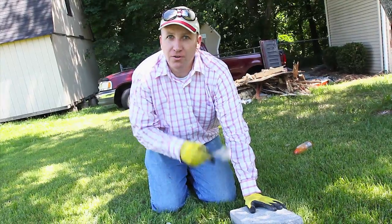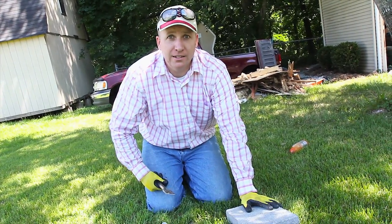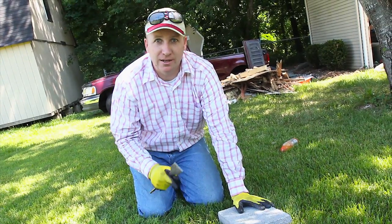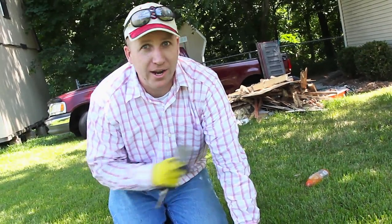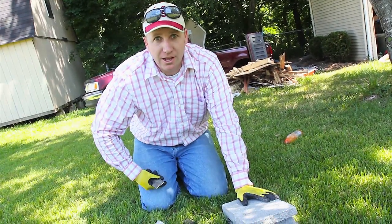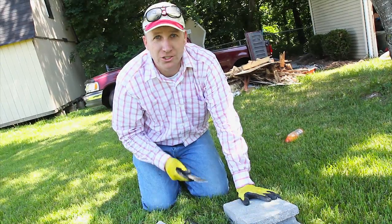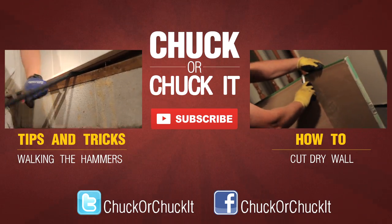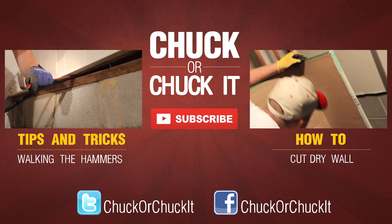Actual time, it's going to take you about a minute and a half to go around. But considering how much time it would take you to unpack your wet saw, fill it up with water, drag an extension cord — if all you have to do is cut one brick, this way is going to save you lots of time. And if you're just doing a little project, lots of money. It's all about results. Like the results, like the video.